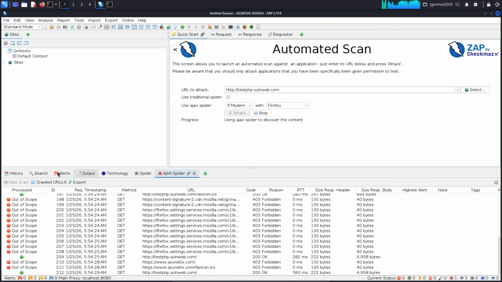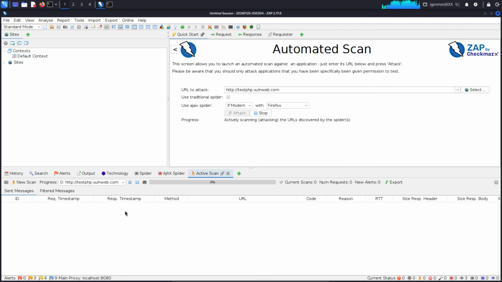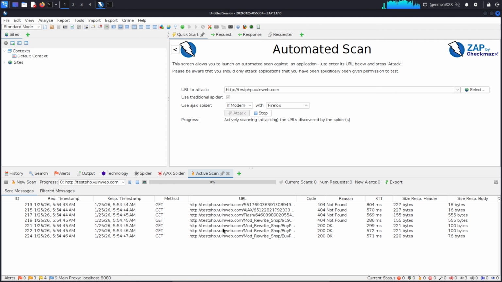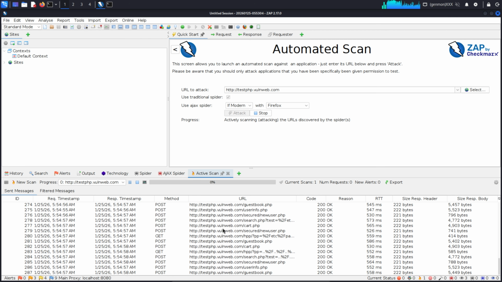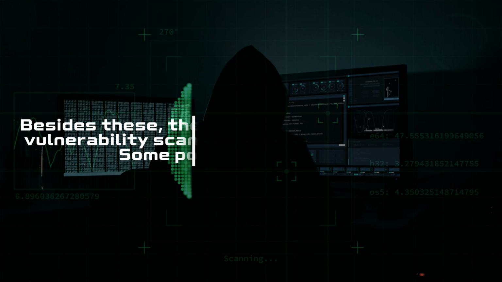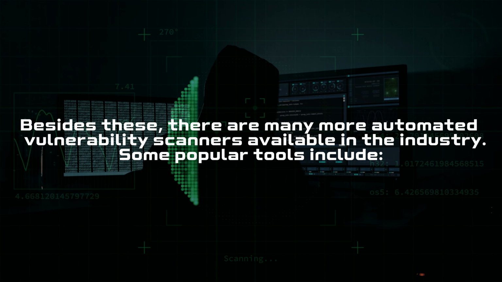ZAP's active scanner actively attacks the application to discover vulnerabilities, while the passive scanner silently analyzes traffic without sending attacks. Additionally, ZAP supports crawling, spidering, fuzzing, API testing, and authentication-based testing, making it extremely useful for bug bounty and real-world penetration testing.